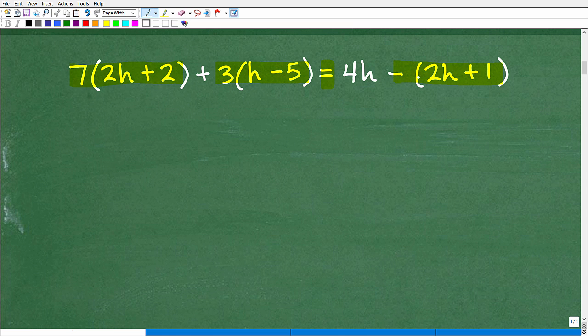These deals right here are telling us that we have to do something called the distributive property. This is a full chapter in my algebra course. If you really need to learn this, you want to check out my algebra course on solving equations or pre-algebra, algebra 2. But the first thing we need to do is apply the distributive property. Now, by the way, you'll have equations that sometimes there is no parentheses. If there's no parentheses, then you don't need to do this step. But if there is, this is like the first step you need to do. All right, so the distributive property means that we can distribute this number on the outside of these sums or differences. So it goes like this. So 7 times 2h will be 14h. Now, this is a plus sign. It says it would be plus, and then we have to multiply this 7 times this 2. So that would be 14.